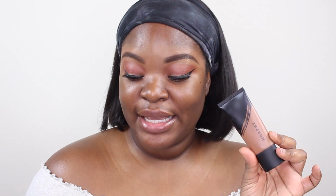Now we know the foundation came out in 60 shades, so it was kind of difficult to decide which one I wanted to try. But ultimately I think we got a winner. In Ulta they don't give samples, so I wasn't gonna buy a whole bunch of these foundations. It does retail for $18. Now let me tell you the claims of the foundation. It says 24-hour long wear, sweat proof, transfer resistant, water resistant, free of oils, fragrance, and parabens, and great for all skin types.